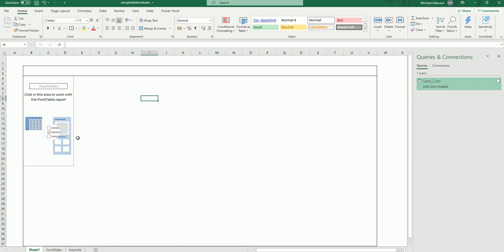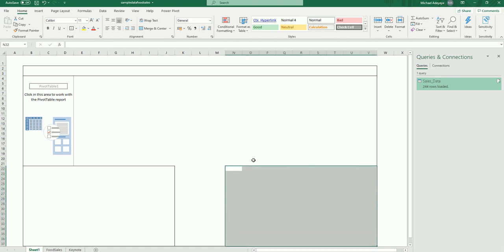So let's say you can arrange how you want it. For example, I would like to plot a chart here, right? So I'm trying to arrange. Let's say I want to put a table here, a table showing the region. All right, so let's say here I want to put the table.